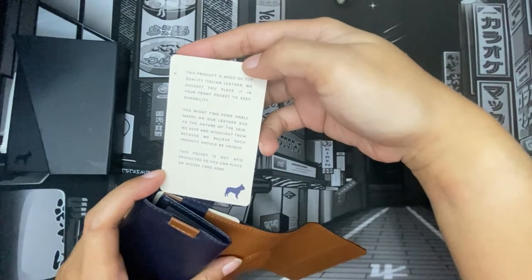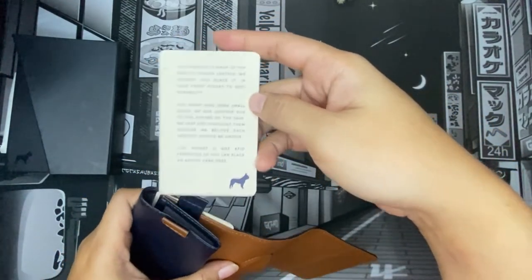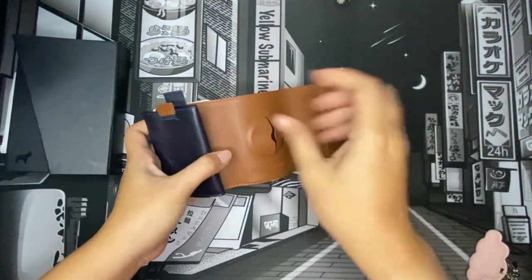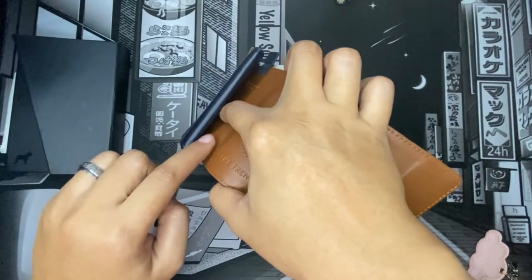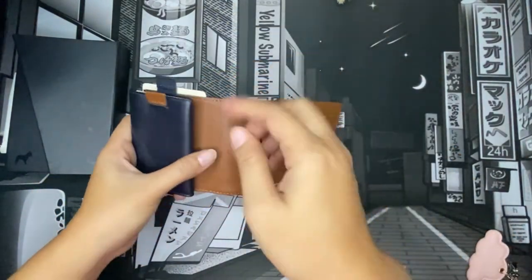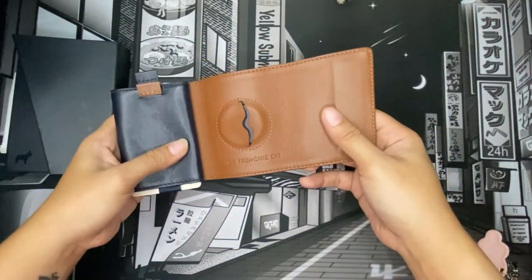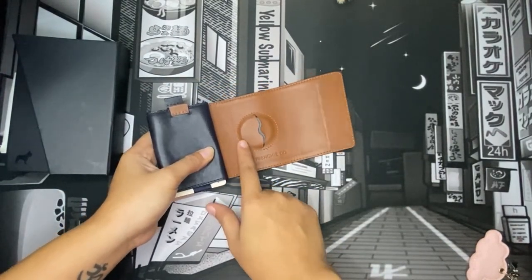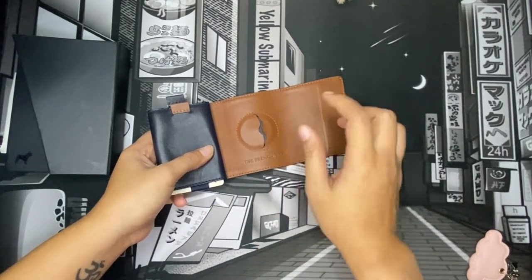This is the natural Italian leather mentioned in the box, and it also holds six cards. For bills, you can insert them into the lower right section, which is closed off — just slide the bills in there. I'm not sure how much it can hold, but if you order your bills by denomination it's easier to pull out what you need.